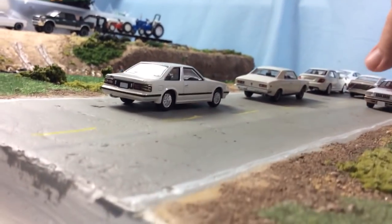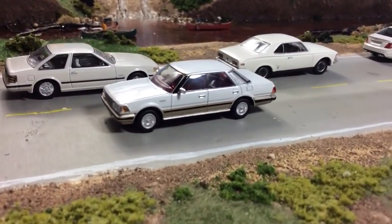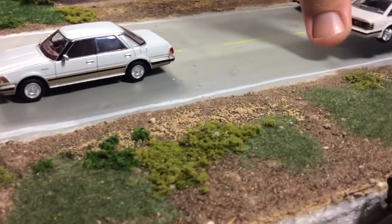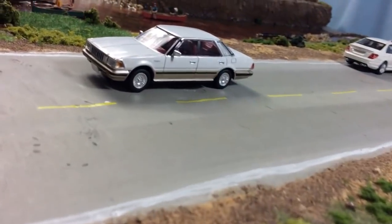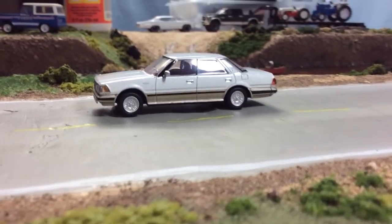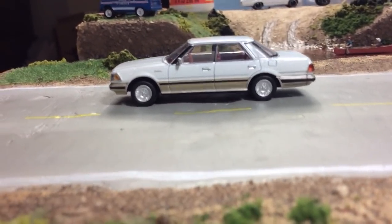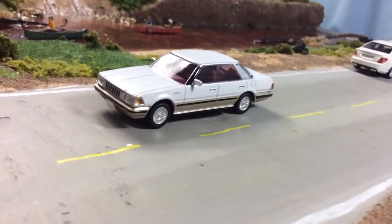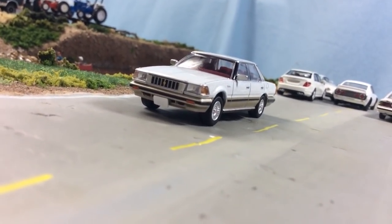Here's the last car we're going to look at. This car is very, very rapidly becoming one of my favorites. I grabbed it at the Toy Pimp's house. Not the last time that I went over there, but the time before that when I got the Mazda RX-7s. And when I got this, I was like, yeah, it's nice. It's okay. I'll get it. And then as I've gotten it home and had it on display, the more I look at it, the more I'm just wowed by how detailed it is.